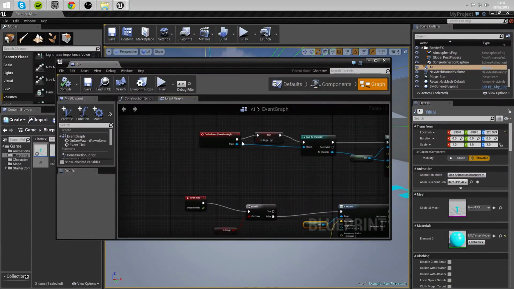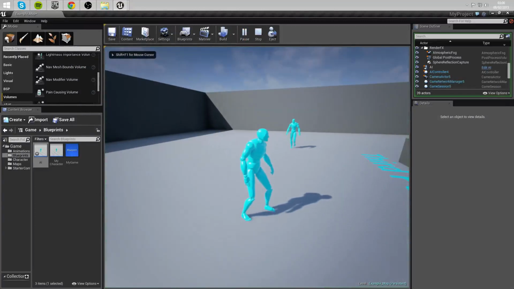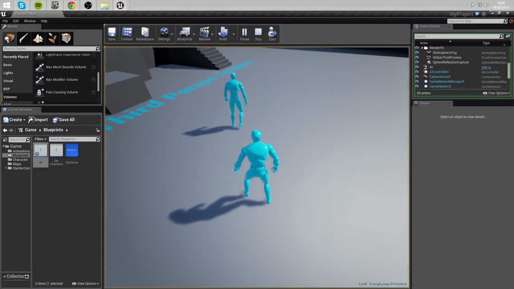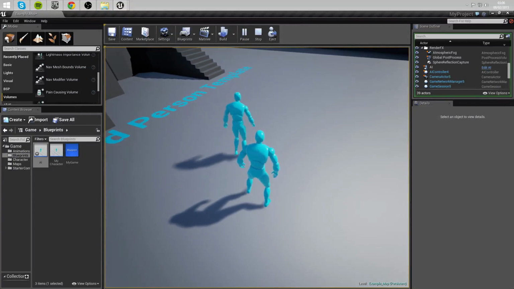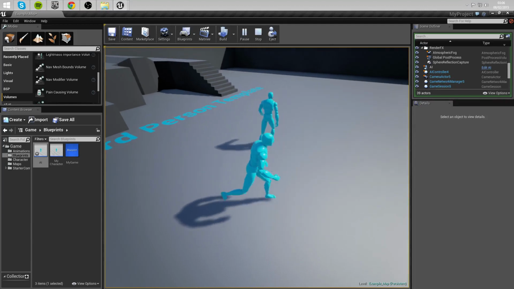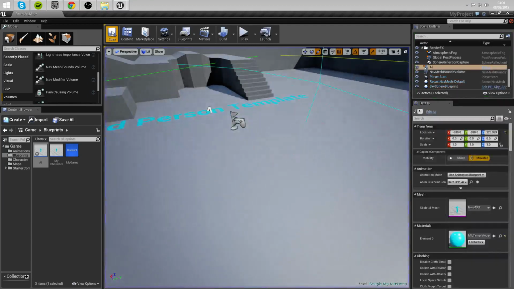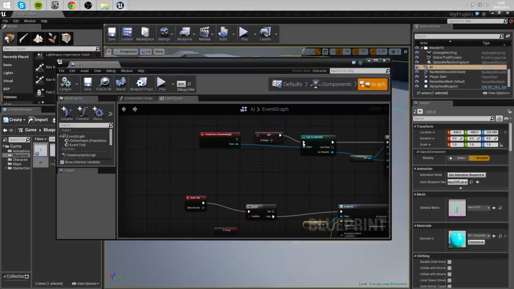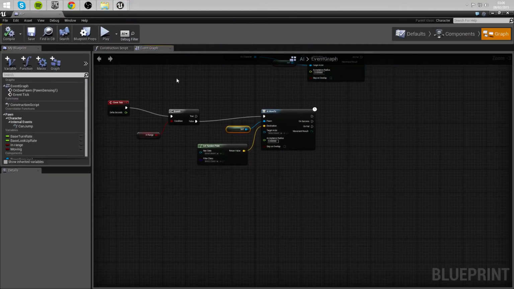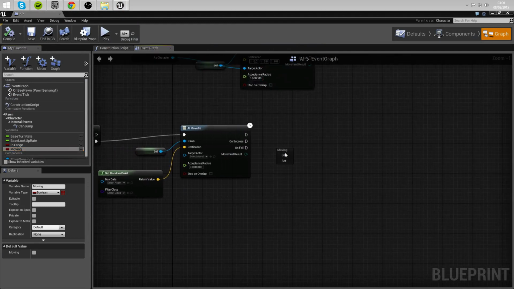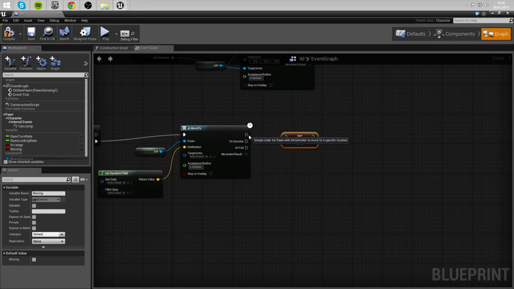In fact, what we'll do is, we'll demonstrate it, we'll just disconnect that. So what he's going to do is try and move to a random point, and you see how he's jittering about, he's going somewhere, but he's not sure where he wants to go, he's constantly getting a new bit of information, and he's trying to move to the new location, and it's all just really going wrong for this guy. So let's fix him. Now, this new variable, called moving, we're going to set moving to true.